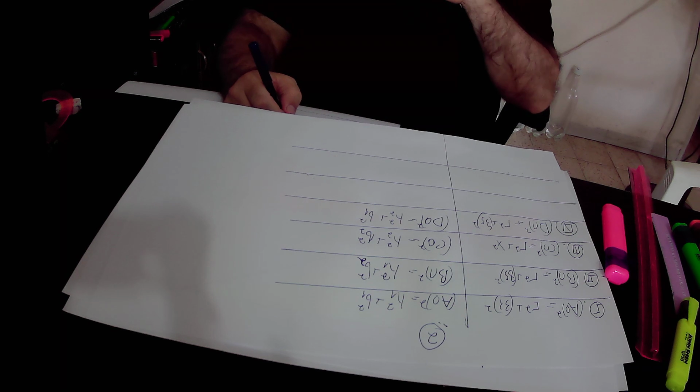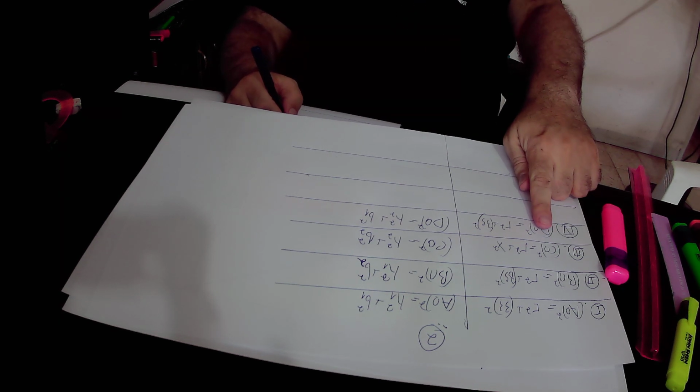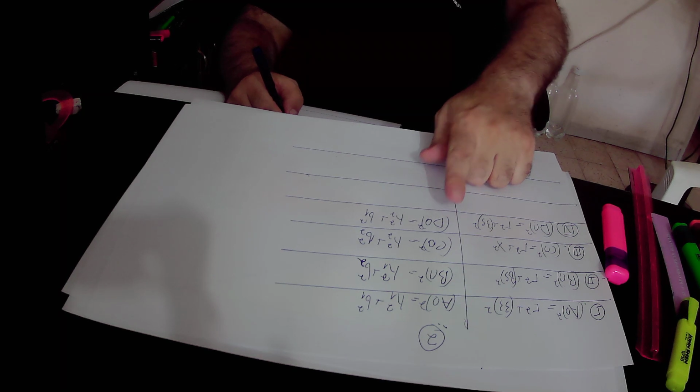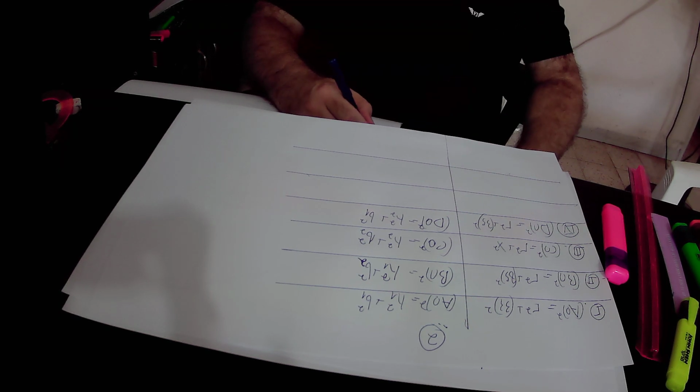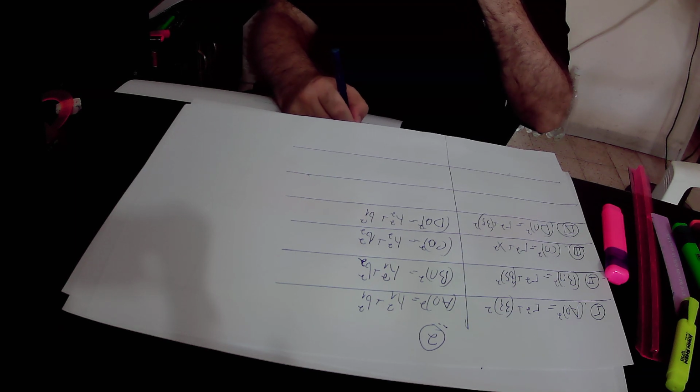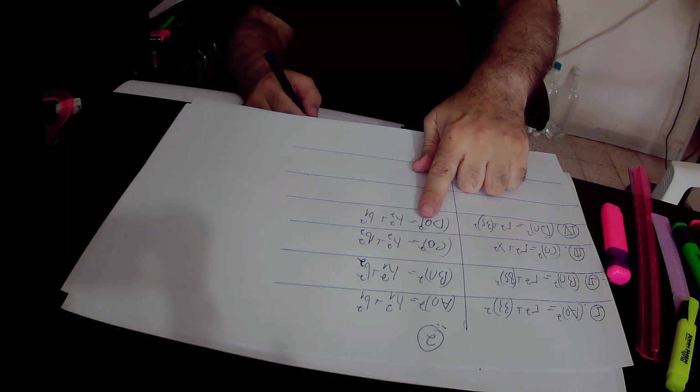The next step we get equation number 3 that states that CO square according to equation number 1 must be equal to CO square according to equation number 2. CO square according to equation number 1 is R square plus X square, and it must be equal to CO square according to equation number 2, that is H2 square plus B2 square.